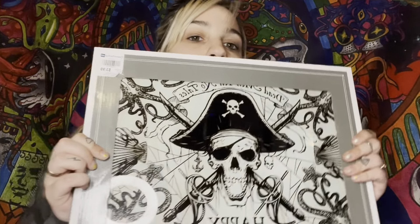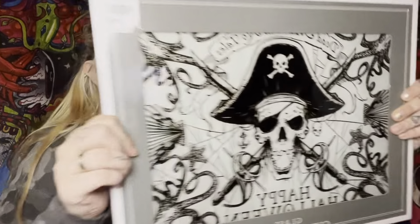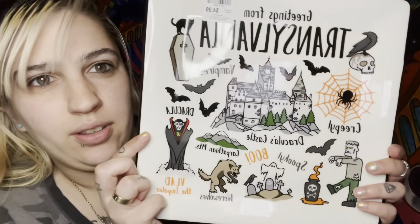The last couple things I got — this is just a nice cutting board that says Happy Halloween, it was $3.99, so I definitely could not say no to that. And then I got this plate — it was $4.99. There was another plate I saw because I actually went back the same day, but I didn't get it. I left my wallet in the car and I knew I shouldn't have bought it, but I really wanted it.